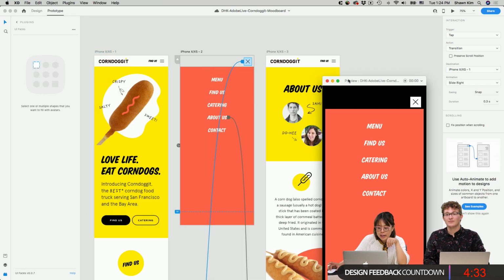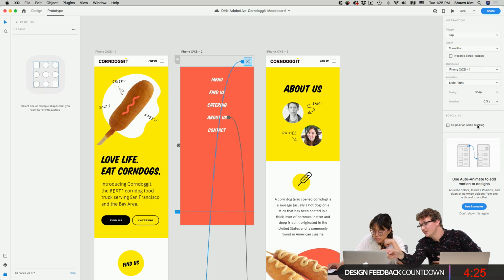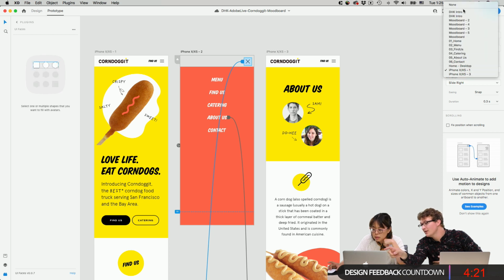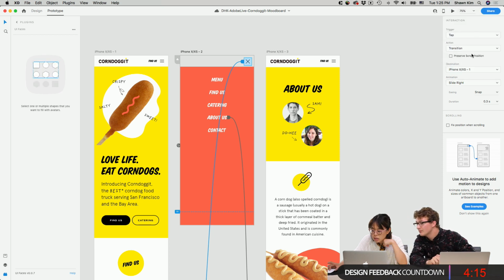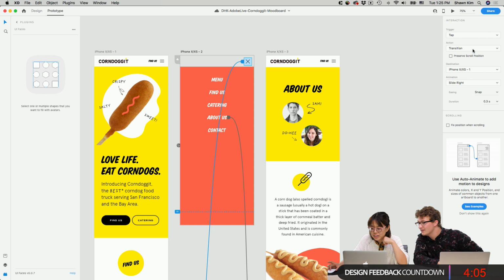But this is going back to this one. Okay, so I can just do a close. Is there, under your destination on the side panel, instead of the destination being that specific artboard, to go to the top, there's a previous artboard function. What is that? Oh, transition, animation. Okay, wait. There's definitely something.